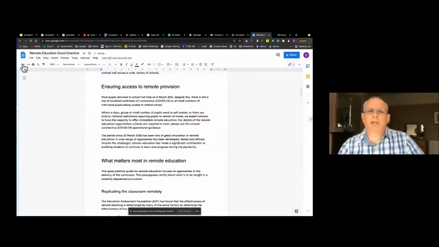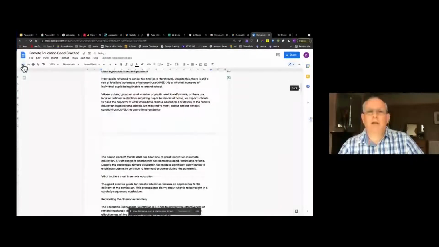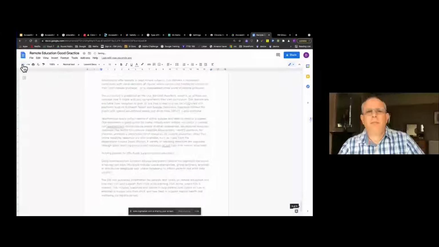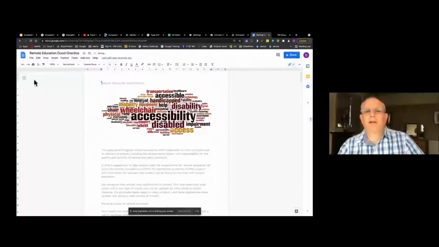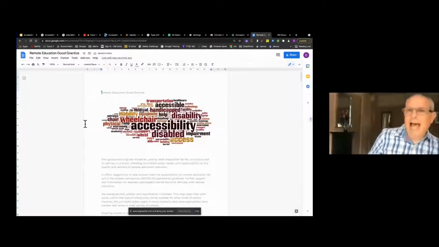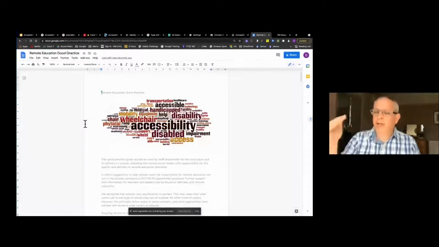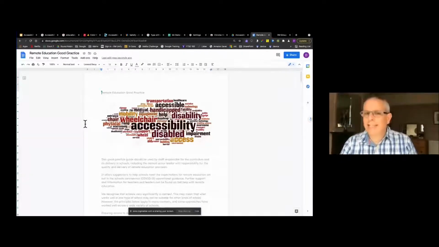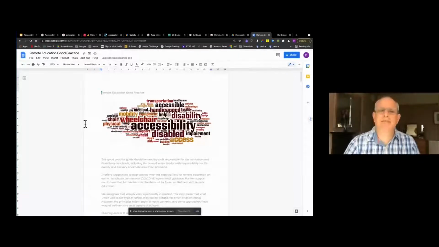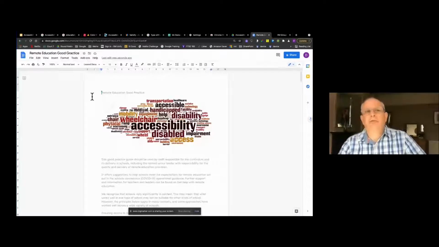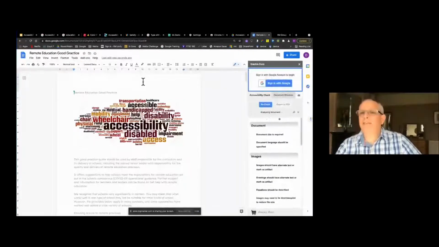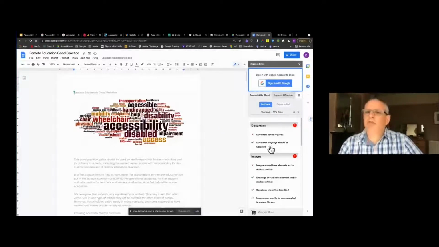I'm actually just going to undo all those for a minute, and there's a reason for this. Because if I go right back to the beginning, there is actually an add-on called Grackle, which does exactly this for you. Grackle will look through your document and tell you everything which is not accessibility friendly. So I've added the add-on called Grackle. So I go to Add-ons, Grackle, Launch. That comes up on the right-hand side. It's now checking my document for me, and it will start to tell me everything that is wrong with it.